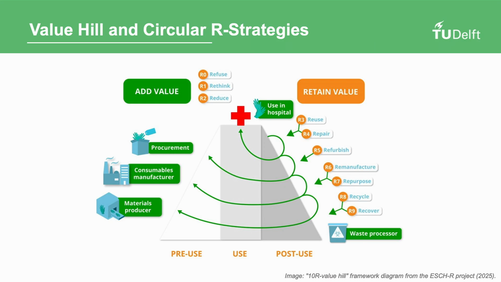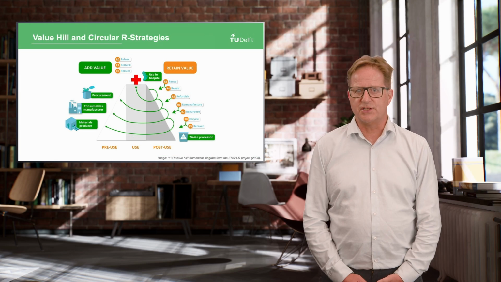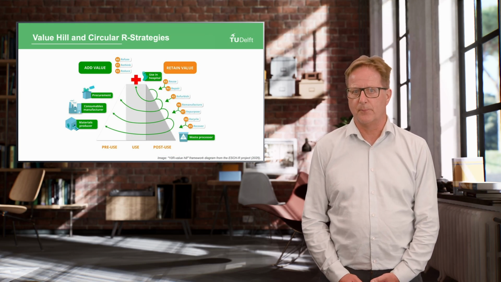Here you see the 10 R strategies positioned on the value wheel. As you can see, each R strategy is looping the medical devices or components or materials back to the value chain. Or in other words, the R strategies are closing the loop by circulating products, components and materials.